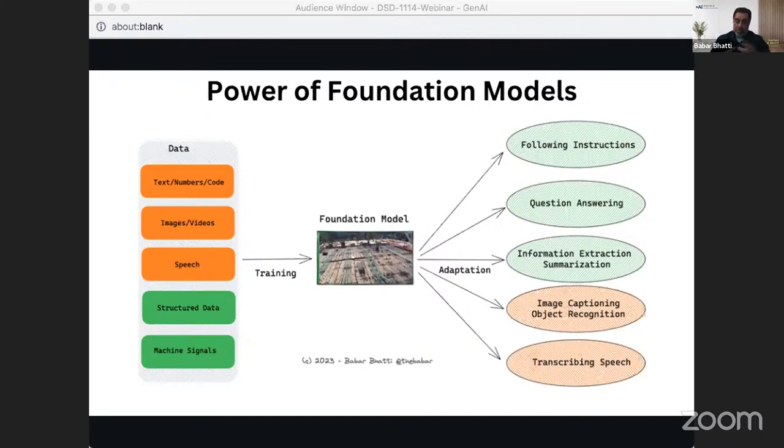So we went from supervised learning where everybody had to create their own training data set, train a model for a given task, and then improve that model over time. And then you have another problem. You start from scratch. Yeah, there was some transfer learning, but it didn't really work that well. Transfer learning really shines with these foundation models because the bulk of the training happens without a lot of labeled data and without a lot of that manual labor work that involved supervised learning before these models.